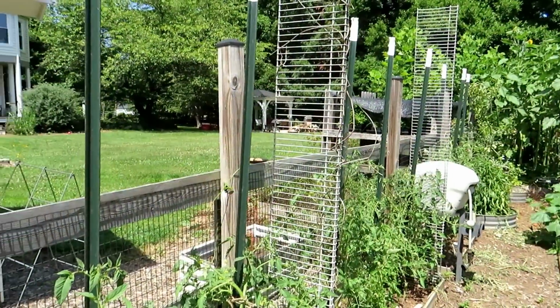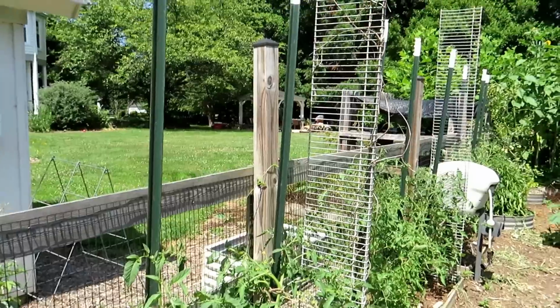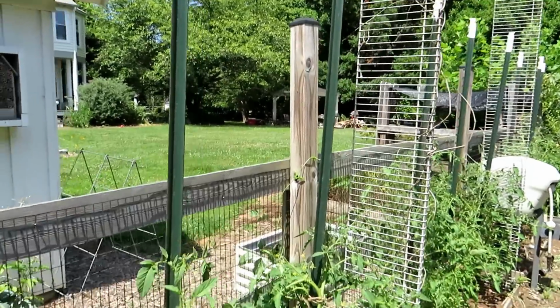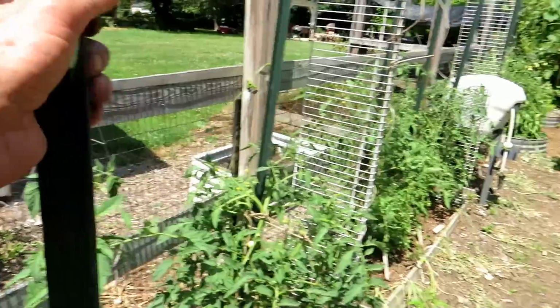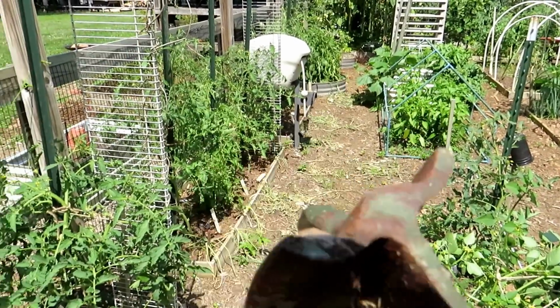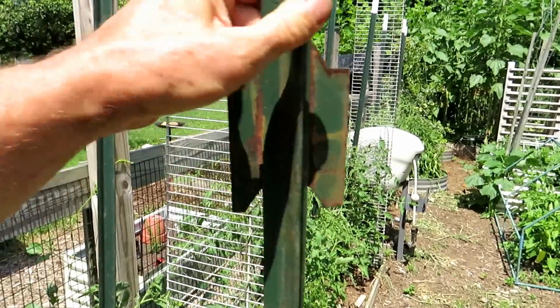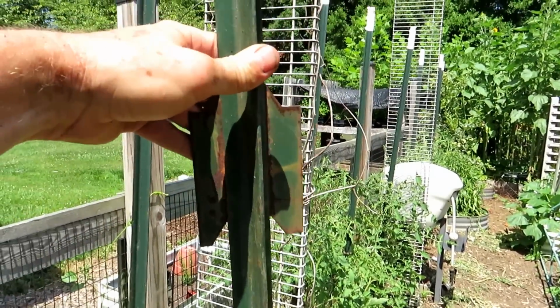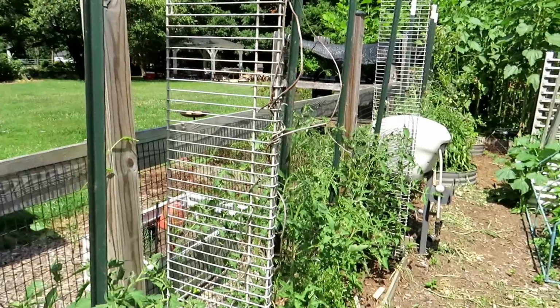For tomato staking, I just want to show you the best thing that you can buy. These are metal T-posts that you see with the white tips on there. They're from Tractor Supply. The ones that are in the ground are 8 foot. This is a smaller one. I just want to show you what it looks like. A T-post has that T shape, solid metal. This is the bottom where my hand is. This goes into the ground about 12 inches to 18 inches. Really secure. It's going to stay there forever.